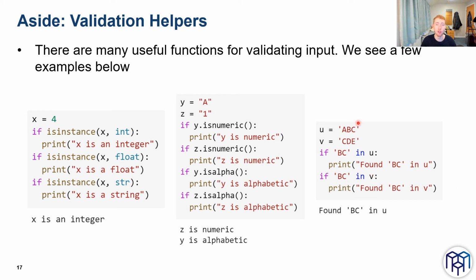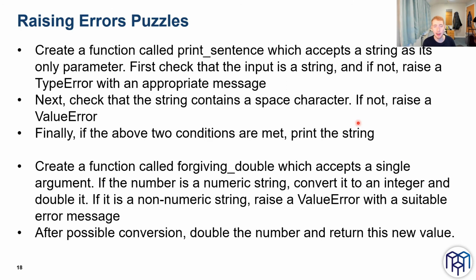So there's a few methods we can use. If you look at the additional notes for previous sessions, I think for this session too, we go into a few more details of some more advanced use cases of these sorts of methods. Okay, so let's have a look at raising our own errors through these puzzles. We'll join back again in a moment.